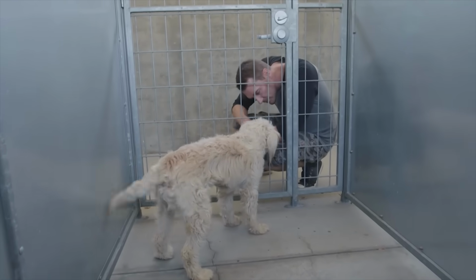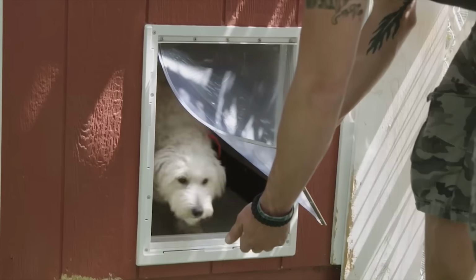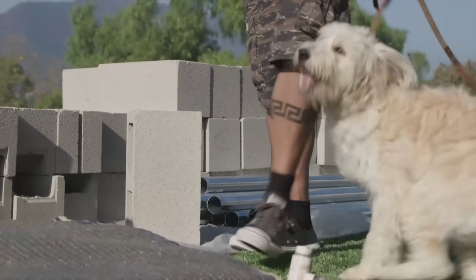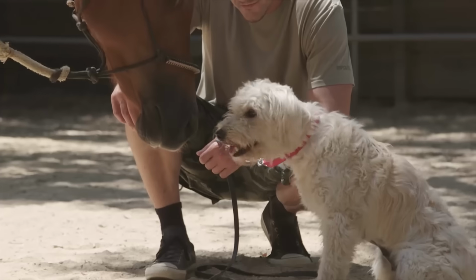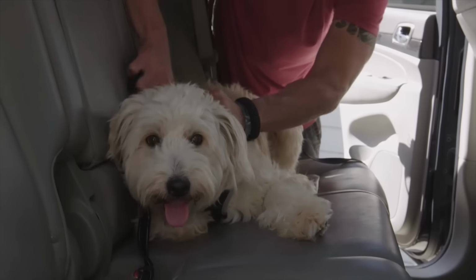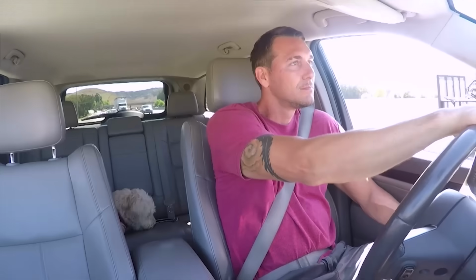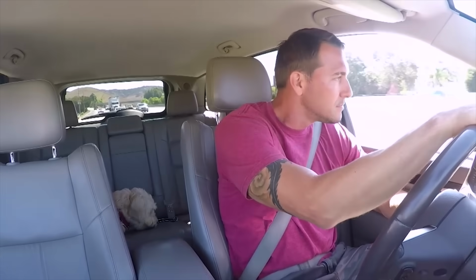Four-year-old Wheaten Terrier mix Nicki has overcome issues of health, trust, and training. And now there's one more page to turn in her story. It's been a long road, and Nicki has come a long way. Come here, Nicki, get up there. And now that all the training is done, it's time for Nicki and I to make the drive up to Solvang so she can take a walk around her new hometown.